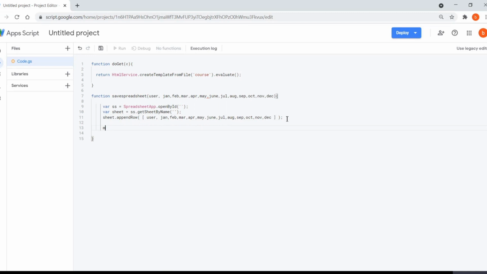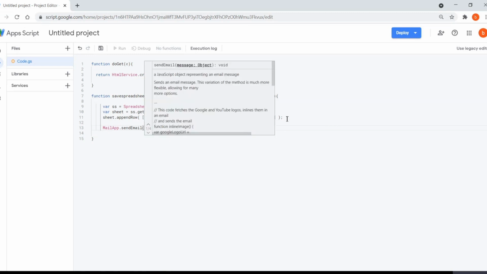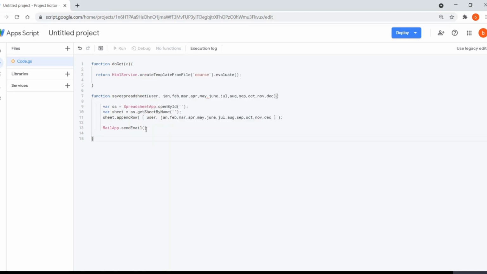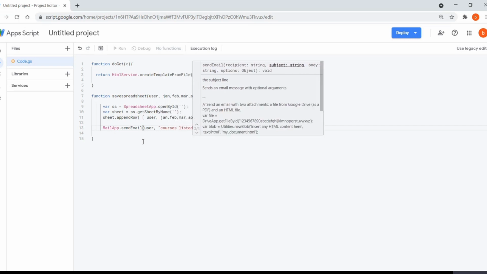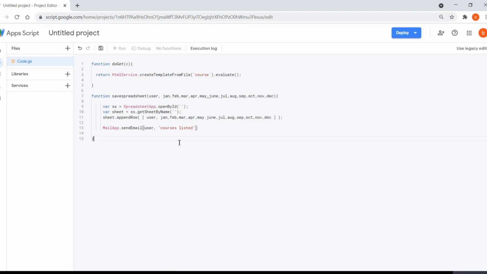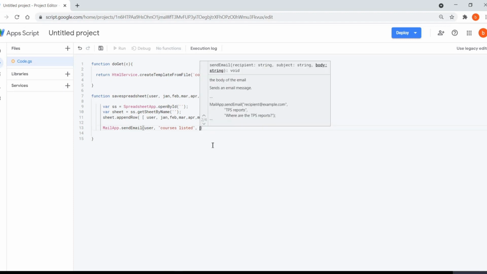Next, I'm going to do my MailApp. So MailApp.sendEmail. And inside here, I'm going to send it to the user. And I'm going to say courses listed, comma.